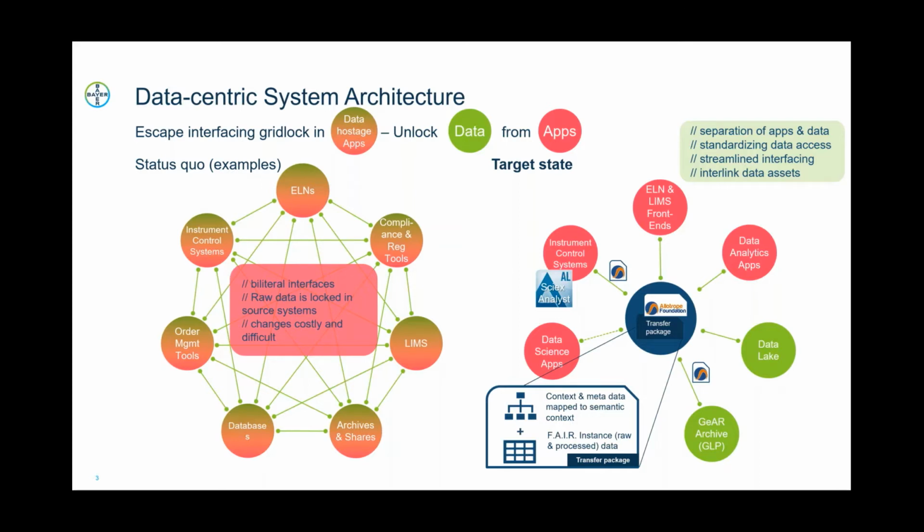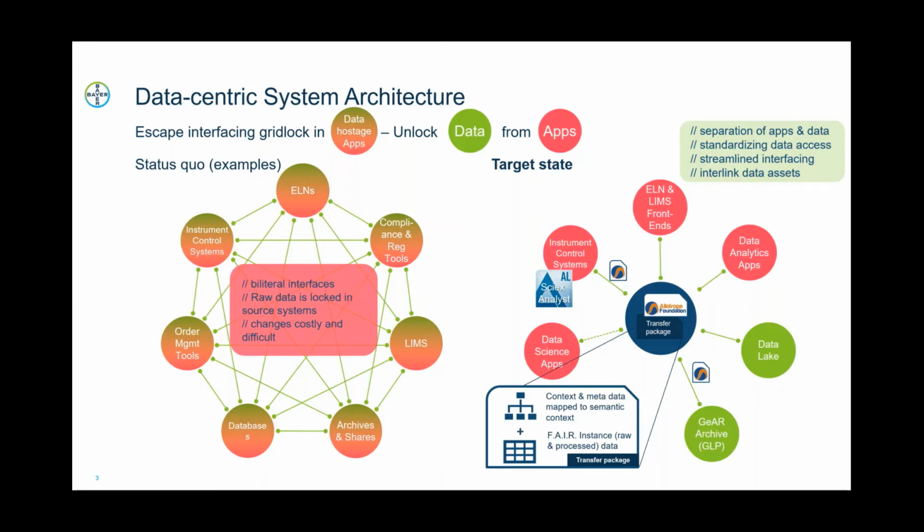In my function alone, we are dealing with more than 100 different scientific applications. Not all of them need to be interlinked, but you see the picture: changes are very costly, and the interfaces are not really maintainable. So we decided on a way forward to escape this interfacing gridlock, and decided to go with a more data-centric system architecture, following also a data strategy.